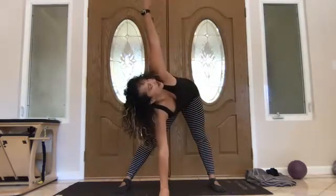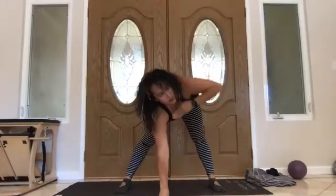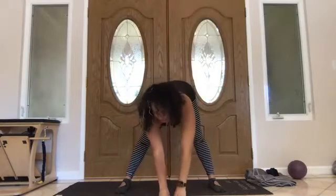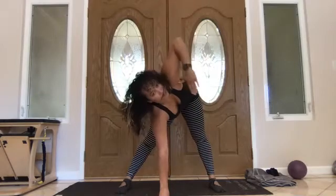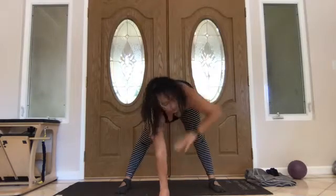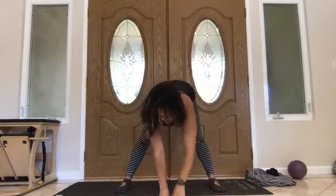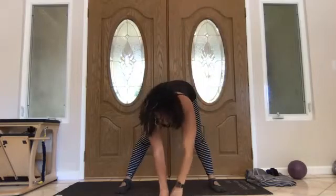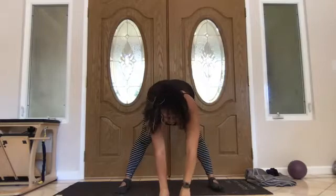reach up. You're drawing these big lines almost like you have a rubber band from one hand to the other. Draw that sword out. 4, 3, 2, and last one. Hands come down.